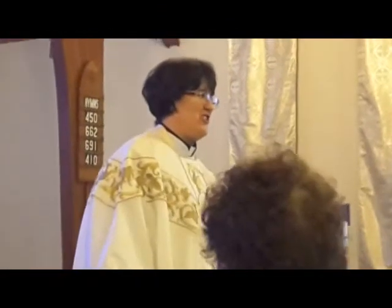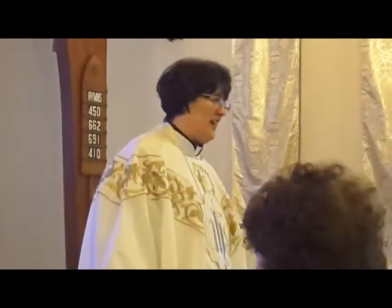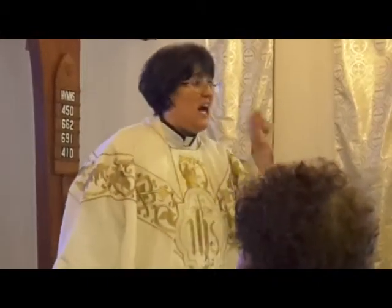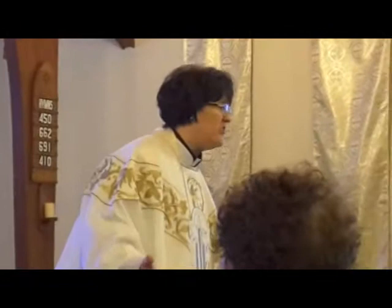Don't be afraid of the shearers. The God who created you is the God who loves you. And hear the word of this text. Those who bear much fruit, I prune so that they will bear more fruit. This is what glorifies my Father, that you bear much fruit and you become my disciples. This is not about punishment. This is about becoming what we were meant to be from the beginning. It is a new creation.